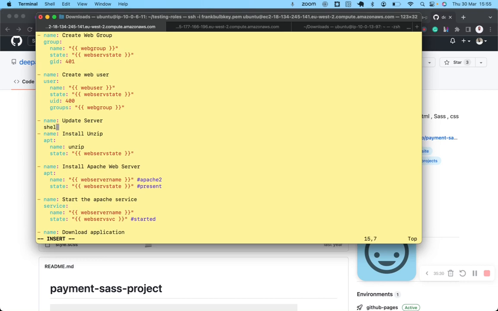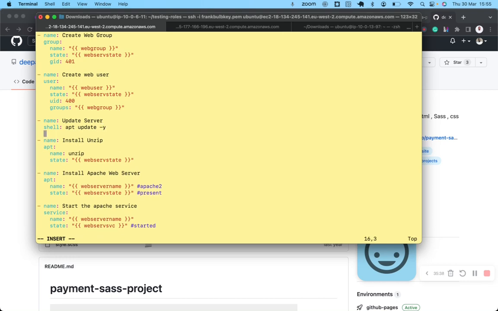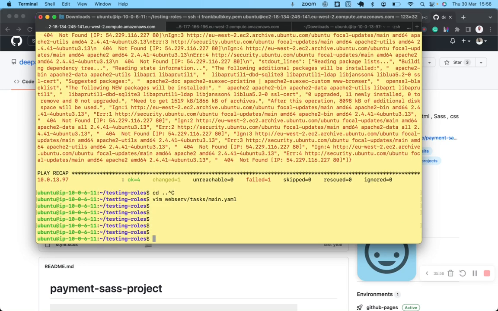I'm going to use shell. All right, so shell, I'm going to run a command: apt update -y. I think that's all I need. So this will update the entire package index so that it will be able to be installed. That's a new task. So escape, save and quit. So I need to run this one more time.